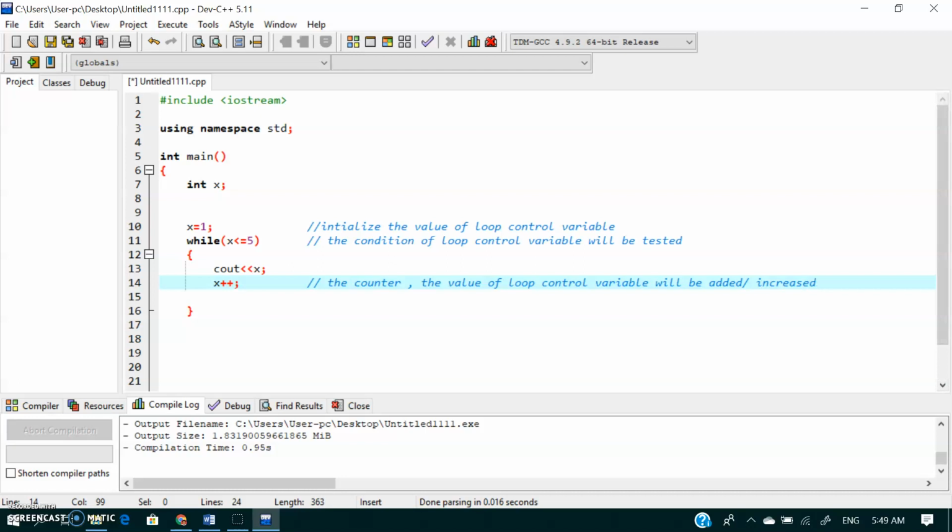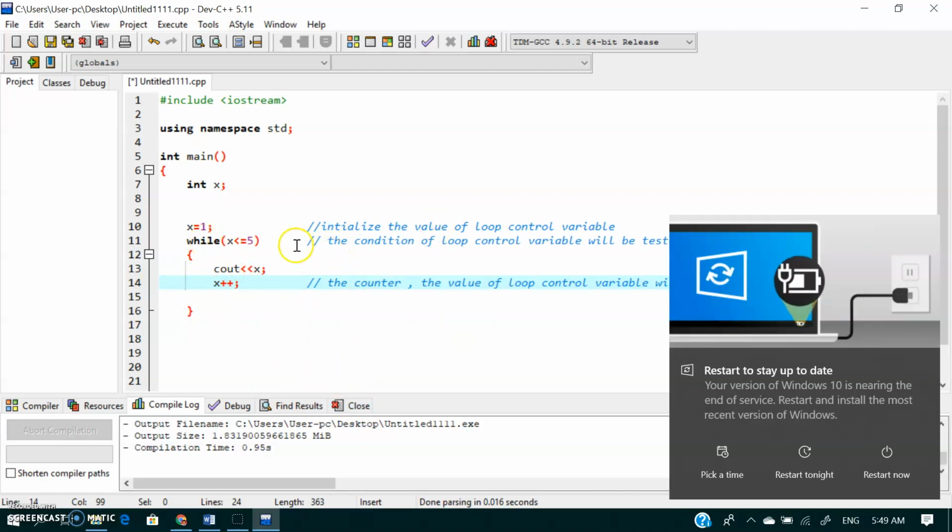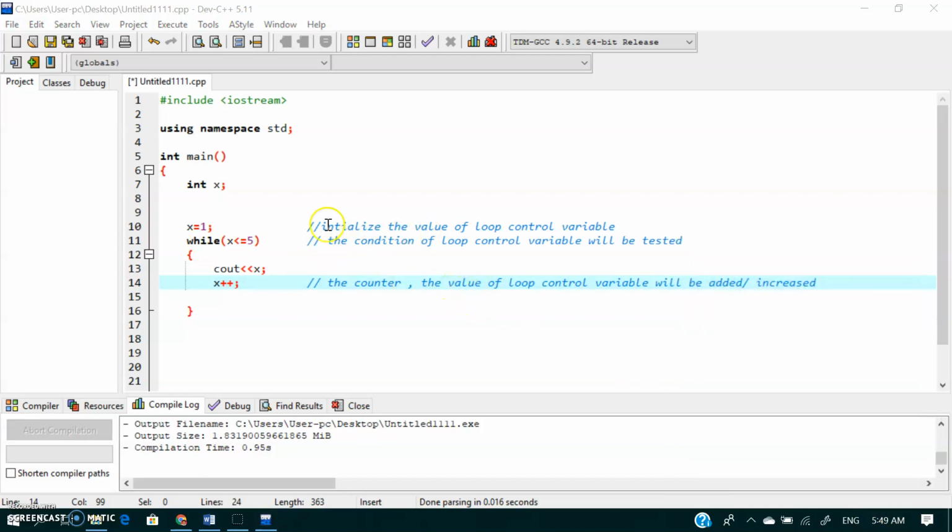So before we begin to run this coding, when we look at the initial value, when we look at the condition, and when we look at the counter, then we know how many times the looping process is going to be executed.